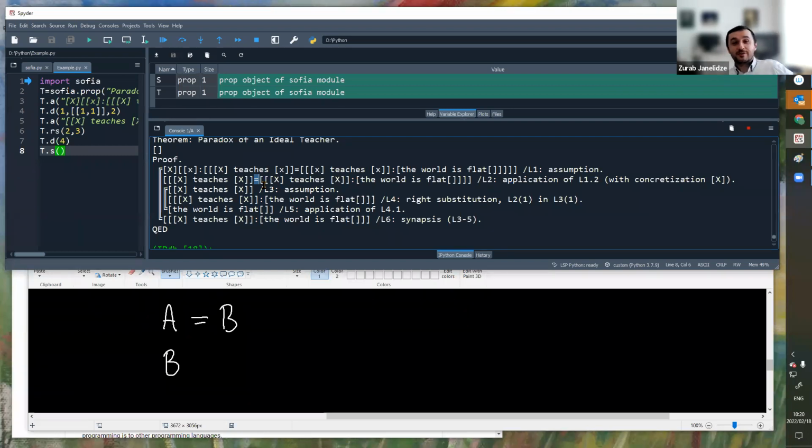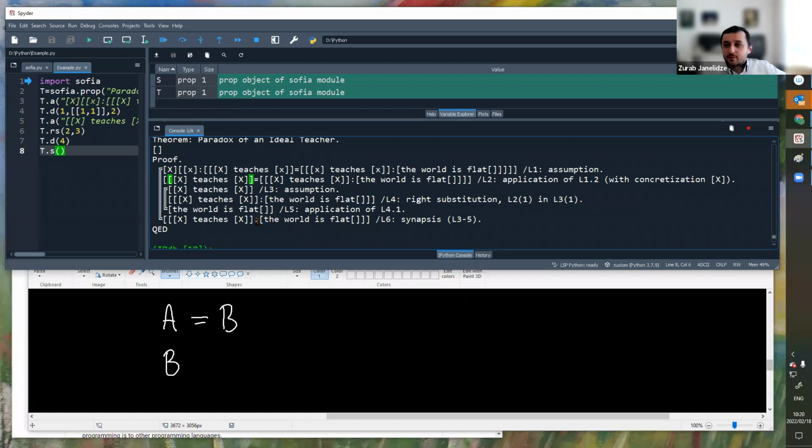There's only one rule that we know that we're left with, right? Which one is that? Exactly, right substitution.